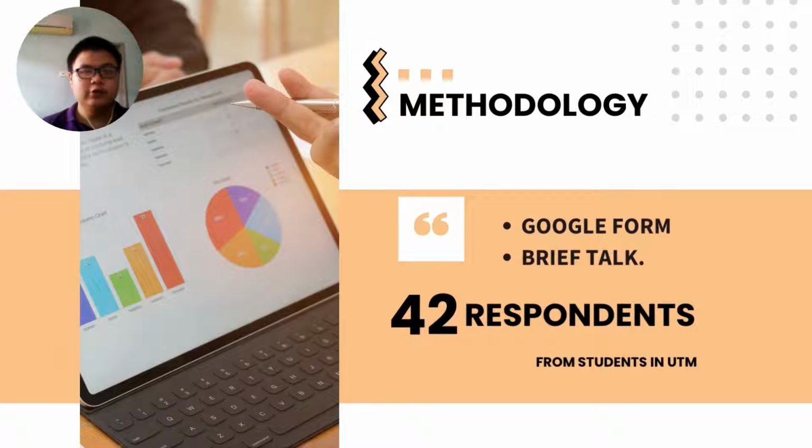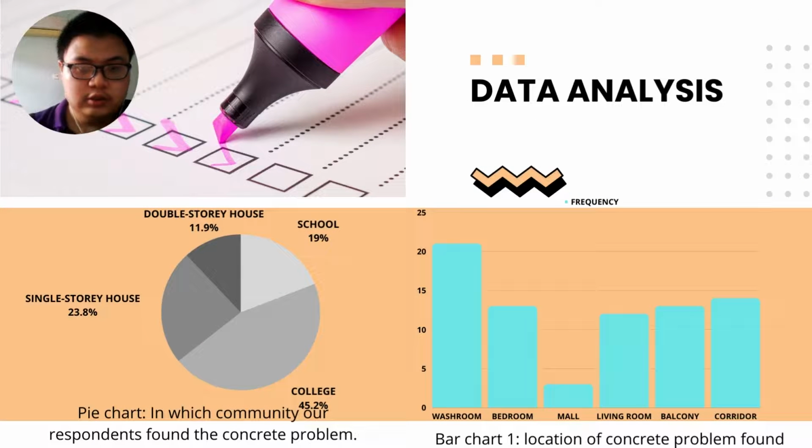Next, we are going to look at the methodology. We have collected our data through a Google Form survey. Besides, we have also conducted a brief talk of about 30 minutes on YouTube. So, we have conducted our survey with 42 respondents who are students in UTM. After that, we will move to data analysis.